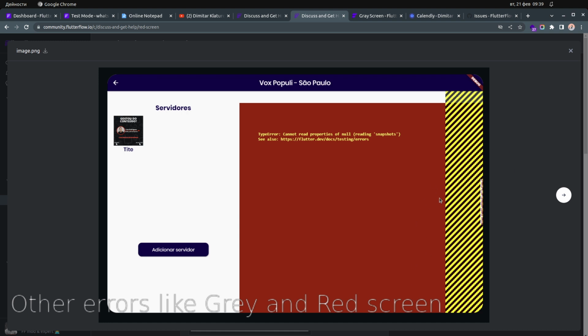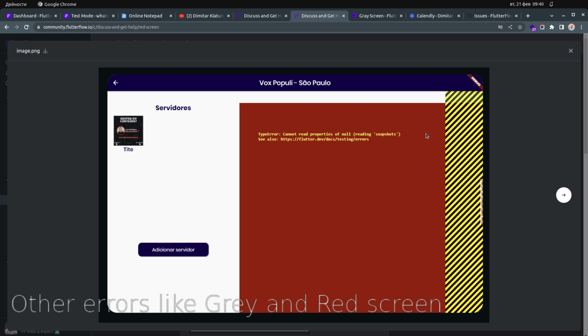This is a UI error, and you can fix it with the length, the width and the height of your content. But I'm not a UI guy, so I cannot help you very much about it. But this is what I know about this error.